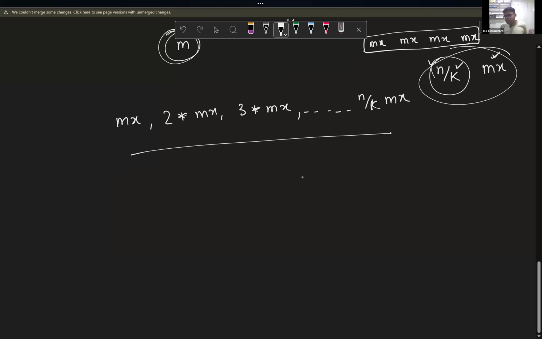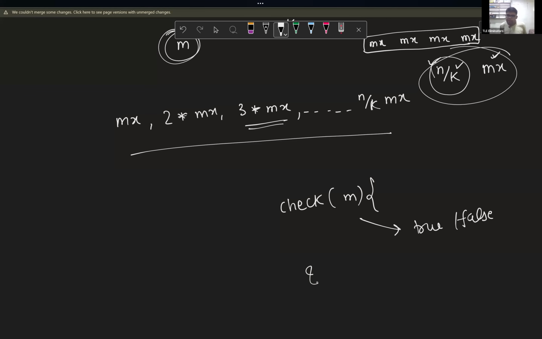So now we just have to think about a function, let's call it check, which will take this value as input, maybe let's call it m for now, and it will return true or false, whether it is possible to have m as the solution or not.